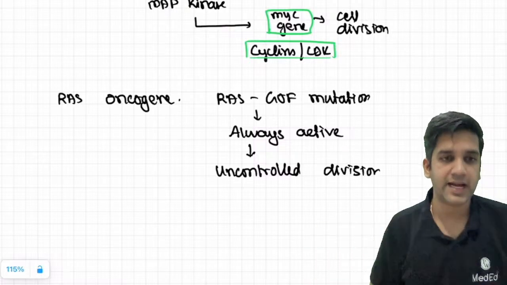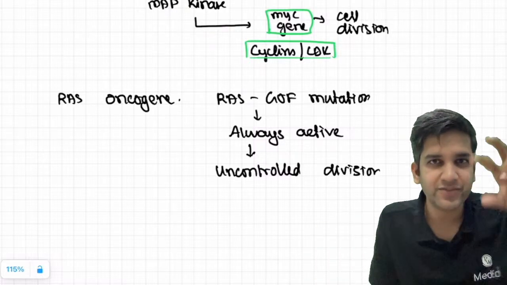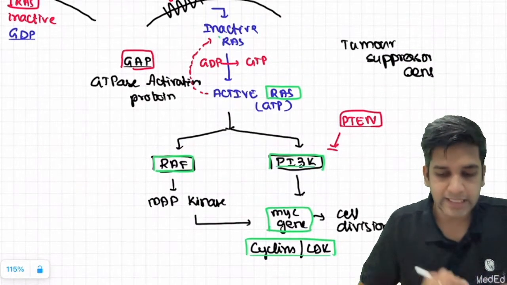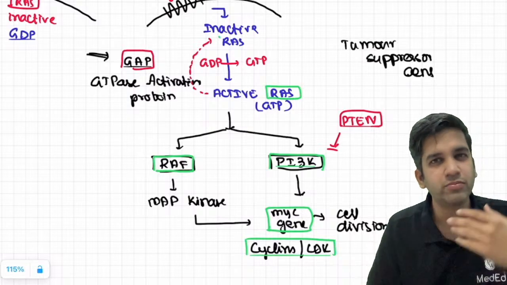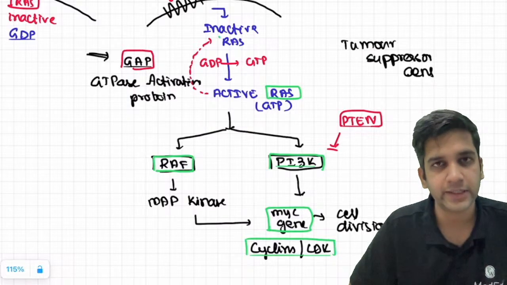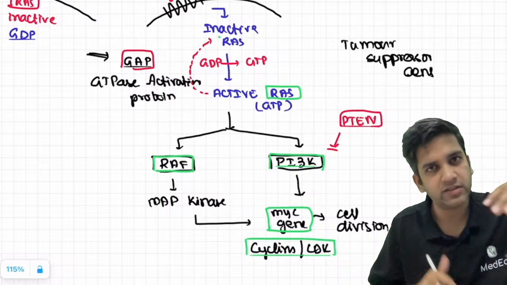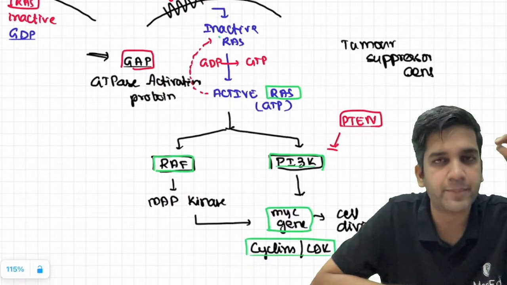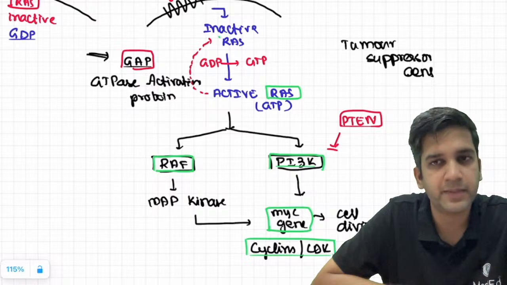This is how RAS acts. Now, let's try to understand a little bit more. Since we are in the pathway, let's try to understand one more thing. So now here, can I say if GAP is not present, let's assume GAP is deleted, the gene is deleted. Will RAS ever become inactive or will it stay in the active state only? If there is no GAP, the GTPase activating protein, do you think it will become inactive? It can't. It won't become inactive, right?